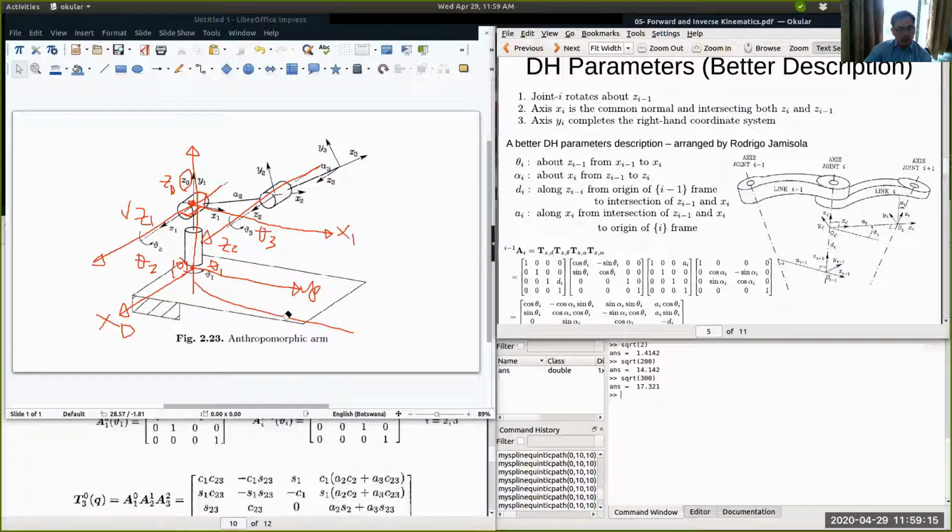So now we have identified the origin of frame 1, and we also identified the direction of X1, and so now we are complete with the frame 1 axes. Y1 will be just the right-hand rule. By the right-hand rule, X1 is there and Z1 is in that direction, and so Y1 will be up here. Y1 will be in this direction. So the origin of frame 1 will be there.